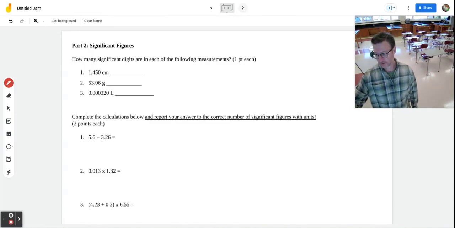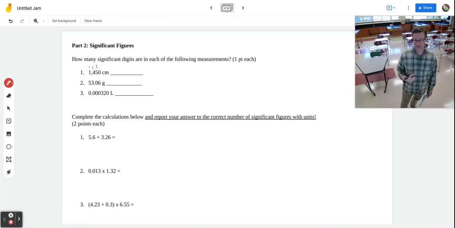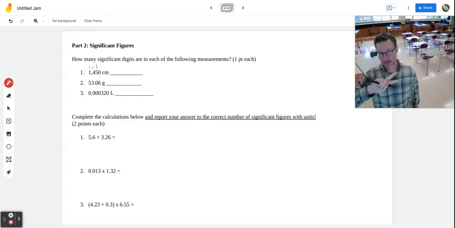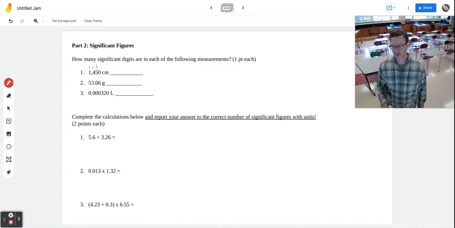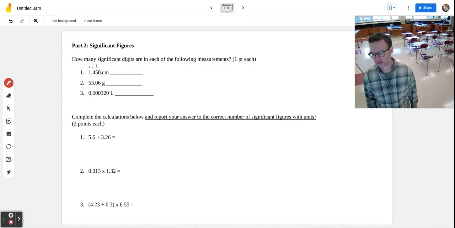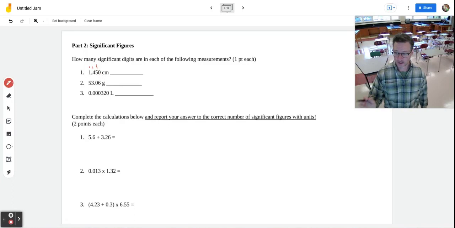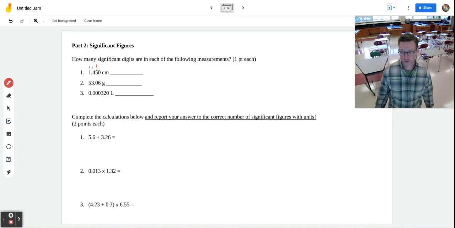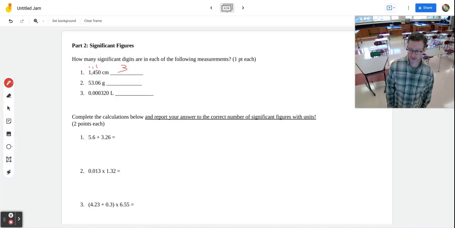If we look at this number, there's 1, 2, 3 digits that aren't zero. So I know I've got three significant figures. Then I have a zero, and I have to determine, is that zero significant or not? Well, two criteria for a zero that counts. It's either in between two other digits. This is not. There's no digit on the end of this number. So the zero is the last digit. So when a zero is at the end, it only counts as significant if that number has a decimal point that's written, right? There's a decimal point here that's implied, but it's not shown. So that doesn't affect whether or not that zero is significant. So this is at the end of a number without a decimal point. So it's not between two other numbers and there's no decimal point. Therefore, that is not a significant figure. There are three significant figures in that number.